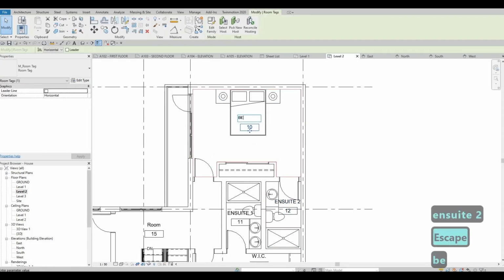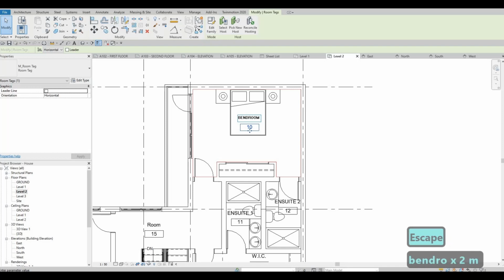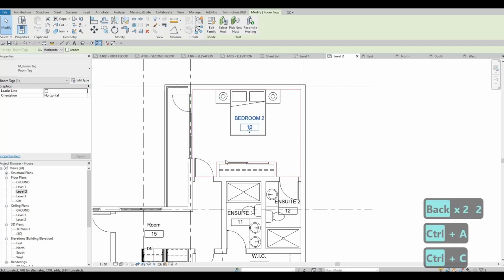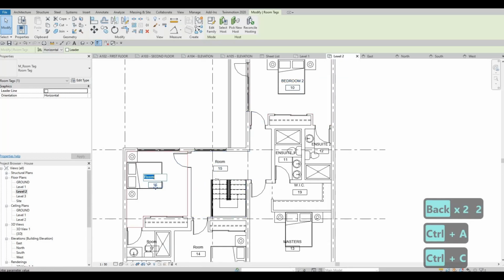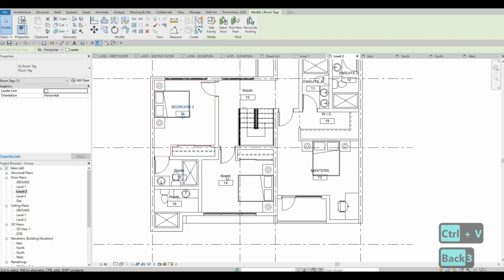This is bedroom number 2. And then here 3, and then 4.